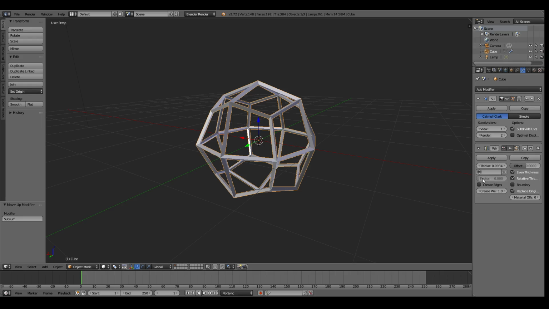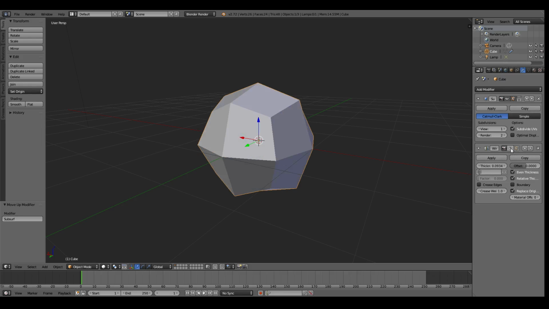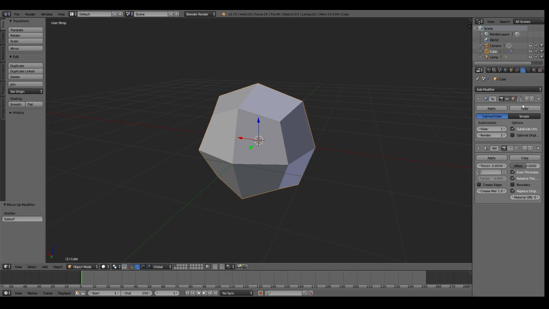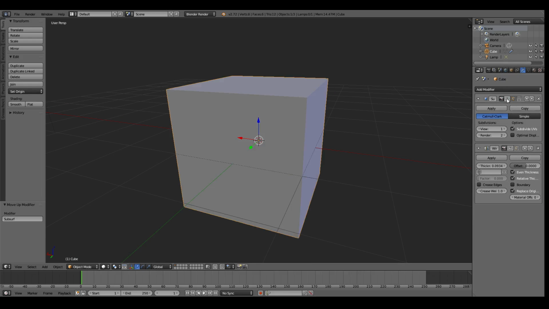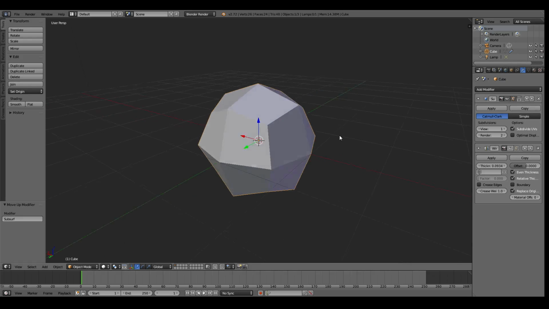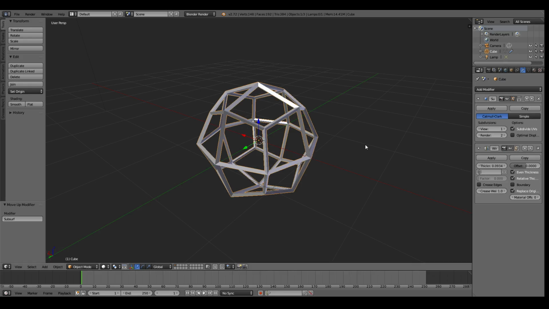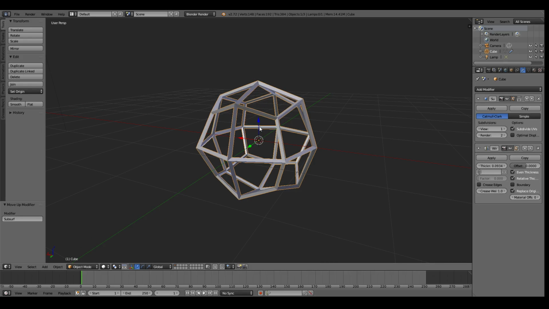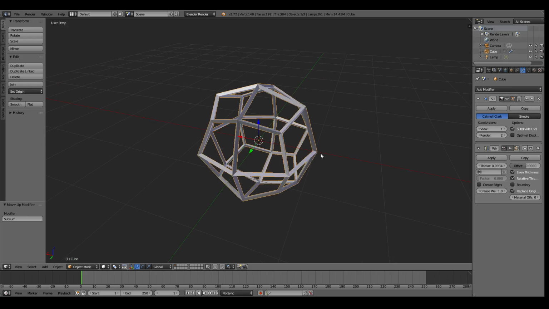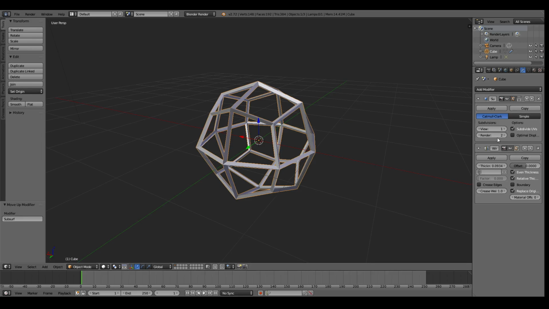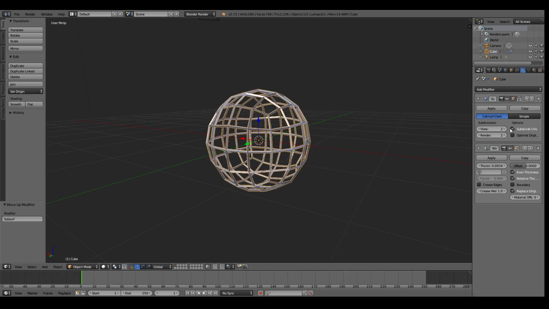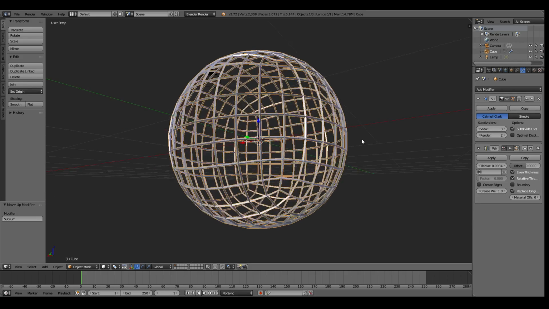Well, we can figure this out by going through our modifiers and just disabling them. So there we go, we get rid of the wireframe, and now maybe it's a bit more clear what's happened. We disabled the subdivision, we had a cube, we subdivided it into this weird ball thing, and then we made a wireframe of that mesh. So we create this weird kind of shape, it's quite interesting really. So I could put the subdivisions up and we end up with this, put them up even more. And you know, we start to get something really interesting now actually.